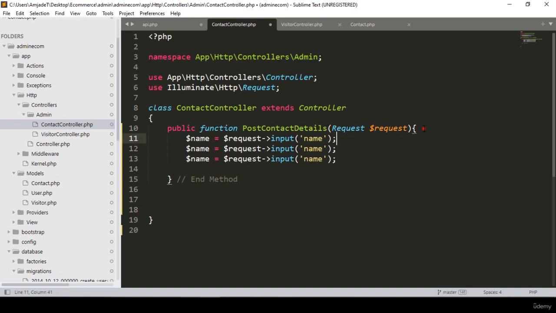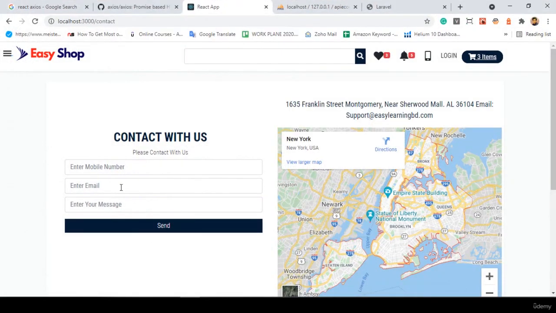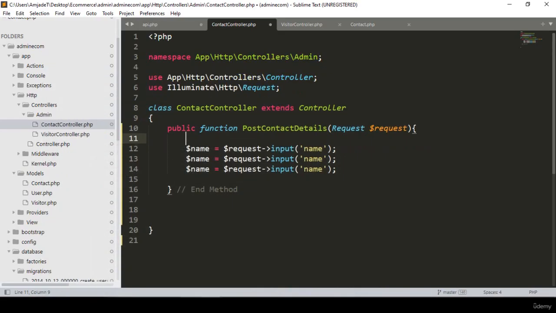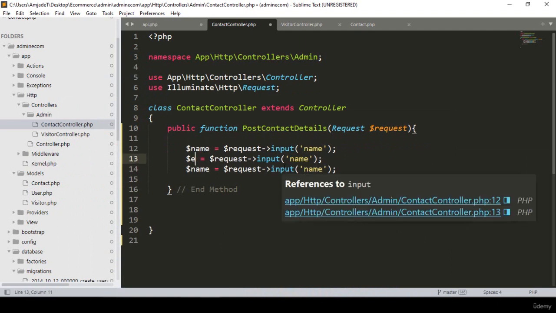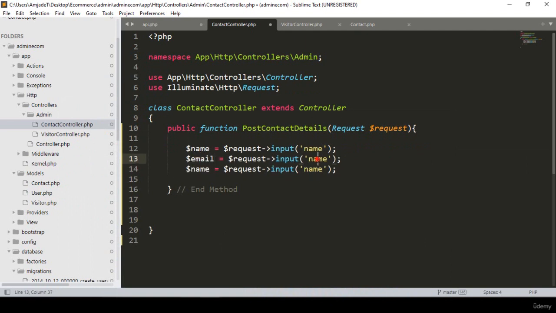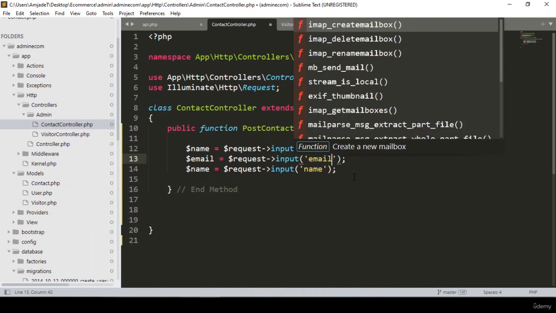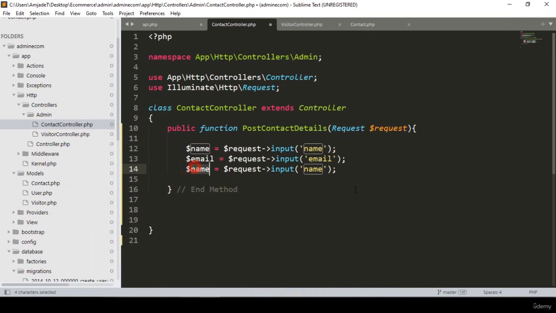But I want to put some gap in here. So there is a name field, email field, and then a message field. I name it as a name, email, and then email. Okay, email, and then I name it as a message. Message, and that will be named as a message also. Perfect. So that will be our input, all the data.